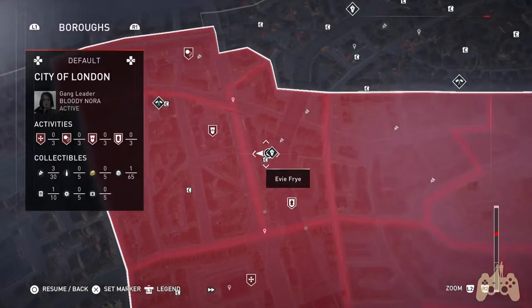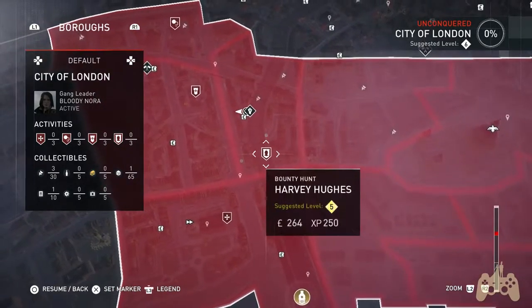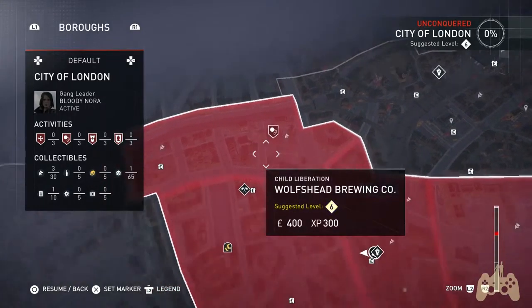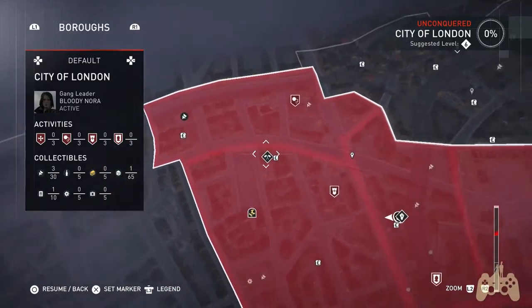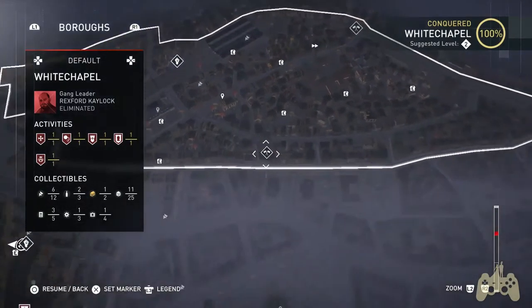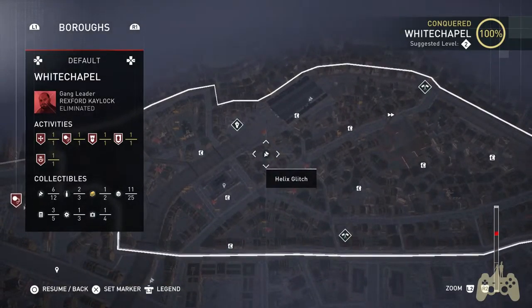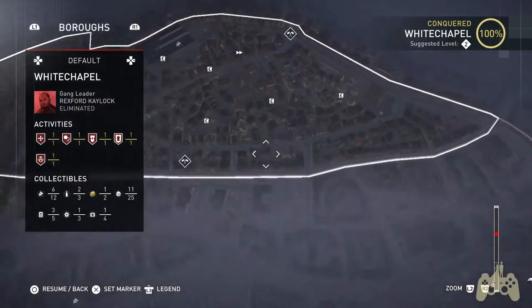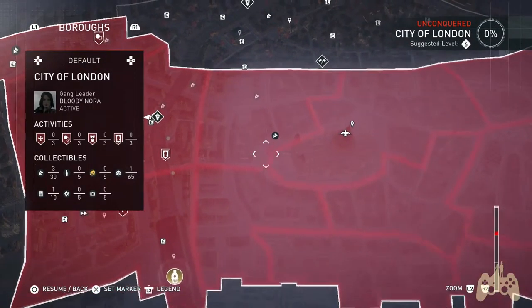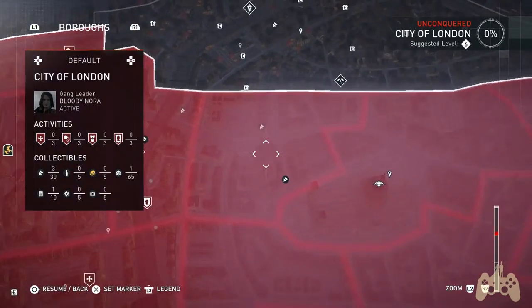All right. So now what? See, all these things are suggested level way higher than what I am. So why am I even in this area at the moment? I don't feel like that makes too much sense. Those are races, that's an ant. Okay, so this is Whitechapel, right? The first one that I did? So maybe I should just move on along.